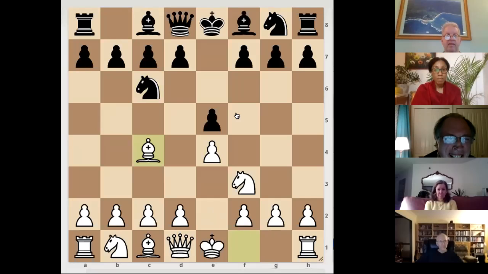All right. e4, e5, knight f3, knight c6. So now in the game, he played bishop c4, but my question was, what if he played bishop b5? What's the name of this opening? Anybody know? Ruy Lopez, or Luis Lopez, also known as the Spanish Game. Okay, so bishop c4, which is usually so here what black played is bishop e7.